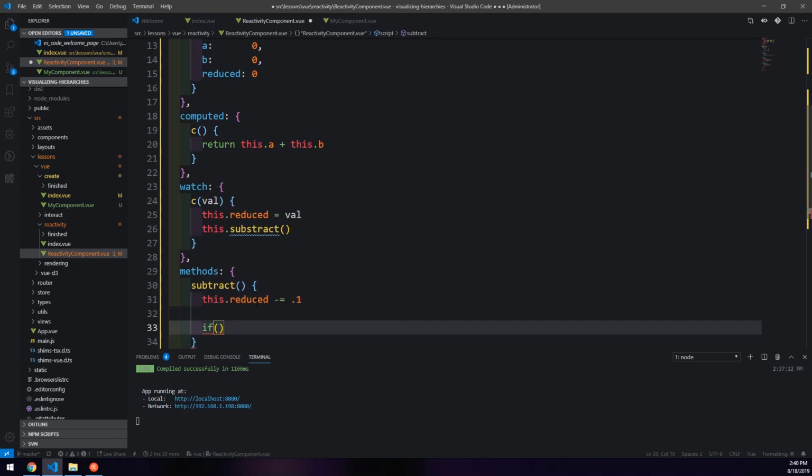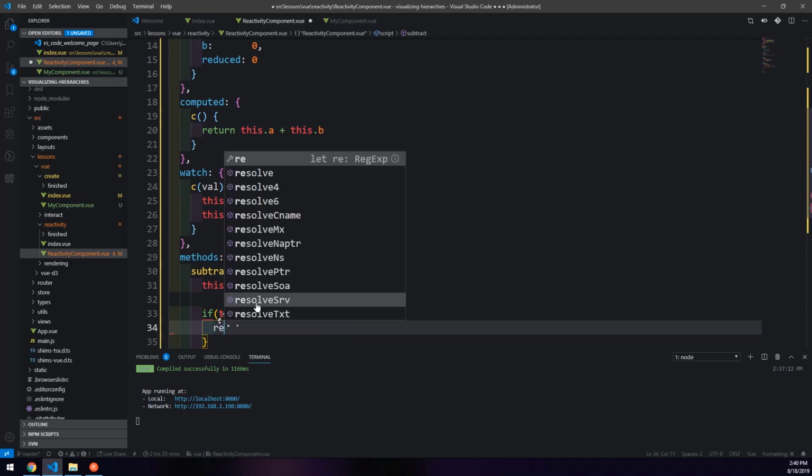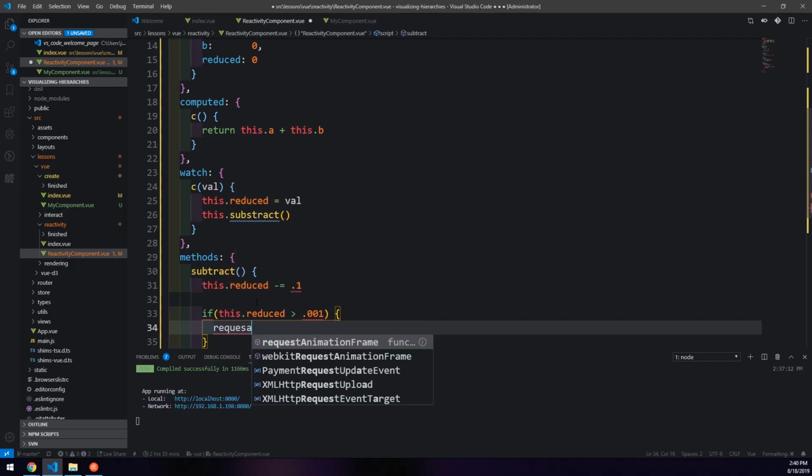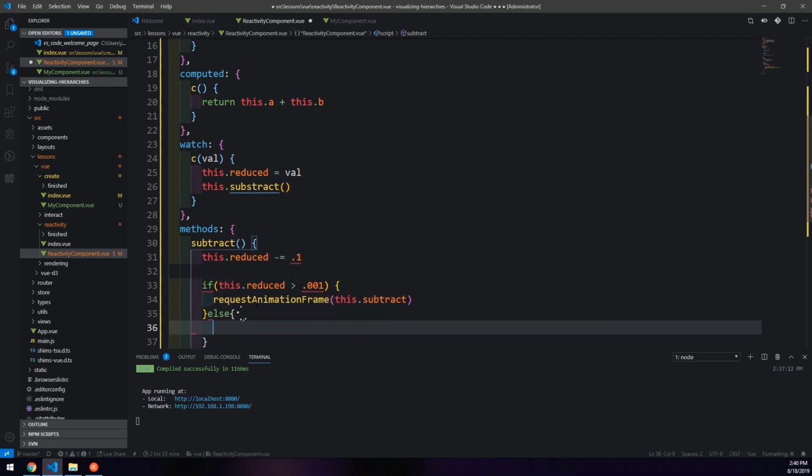And then what we'll do is we'll say if, and this is where we're going to kind of do our looping of this same function. We're going to say, well, if the reduced value is less than, I'm sorry, if it's greater than 0.001, right? Then we'll continue subtracting, right? To do this, we'll just request an animation frame, and the callback is going to be the same function, subtract, right?